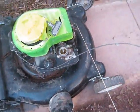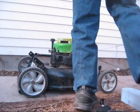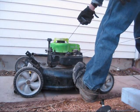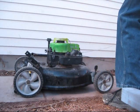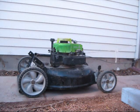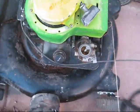Alright. On to the test. Find something to set the camera on. Because of course I didn't plan ahead. There we go. What do you know? It runs. Stinks, but sounds awesome. Let's reset this. Pull that back.